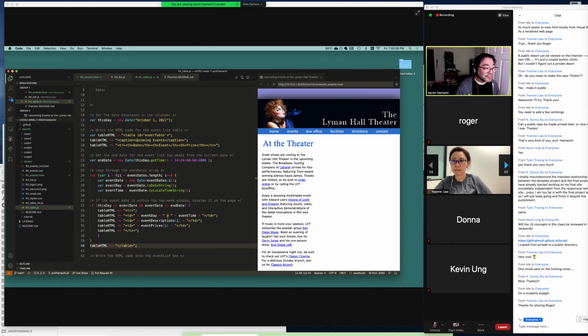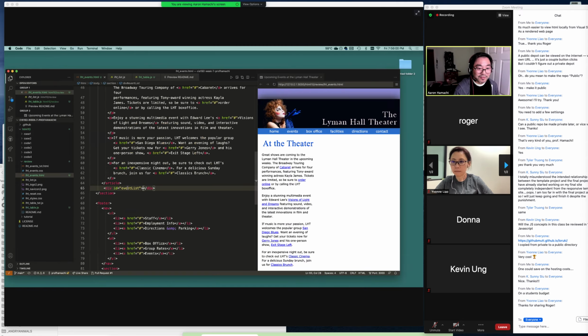Is that looking okay so far? Okay, so this is all great. We programmed it. We got it all ready for us. Next thing is we're going to write it out now. And we do that with document get element by ID. And we're going to be writing it out to event list. So I'm going to copy event list because I don't want to mess this one up.